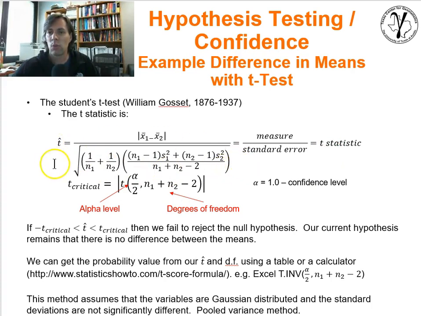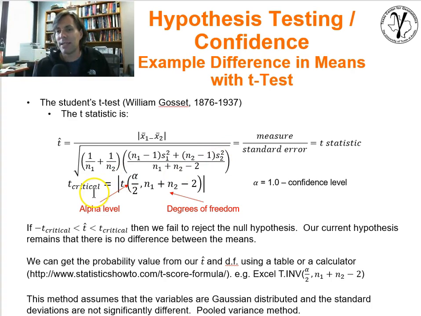These are the parameters within it. What we'll do is calculate this T statistic using the difference between the means, using N1 and N2, which are just the number of samples available to us from each one of those means that were calculated. We've got the variance of 1 and 2 from the two different sample sets we're working with.